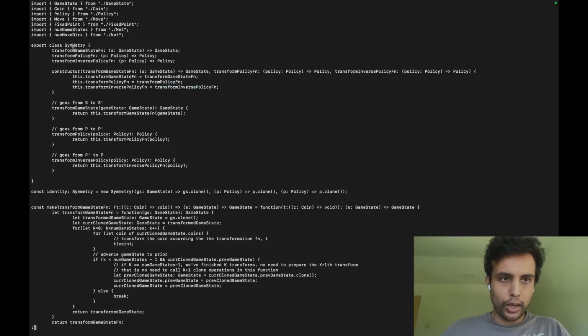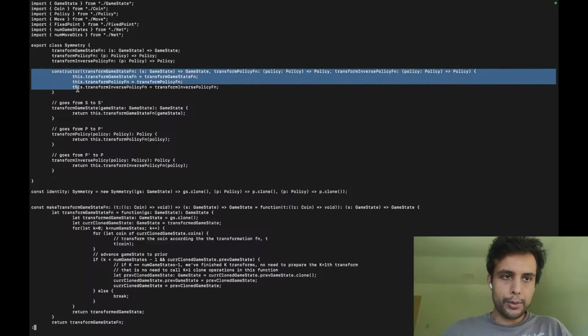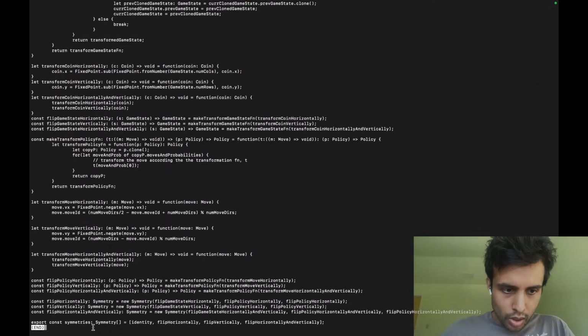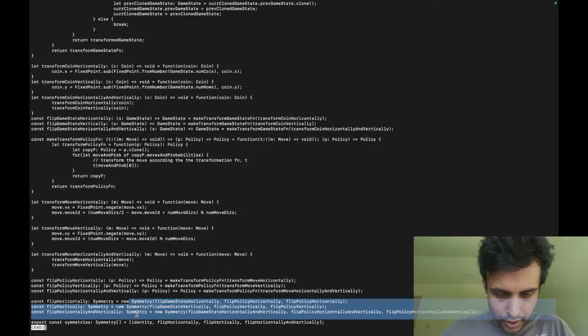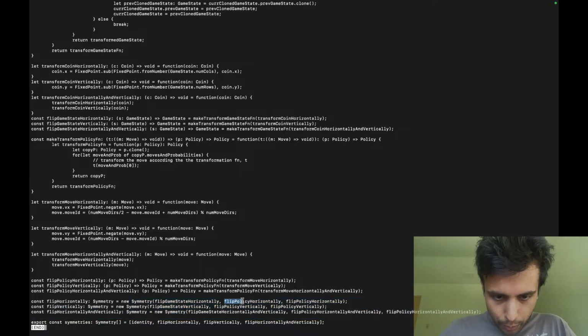But wherever we actually call this constructor, we only call it in these 3 lines, right? And whatever argument we put for flip policy horizontally, the second one, is always the same as the third one. Flip policy vertically, flip policy vertically. Flip policy horizontally and vertically, flip policy horizontally and vertically, right?